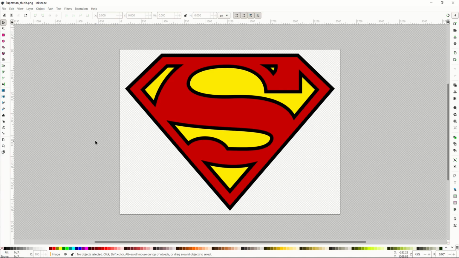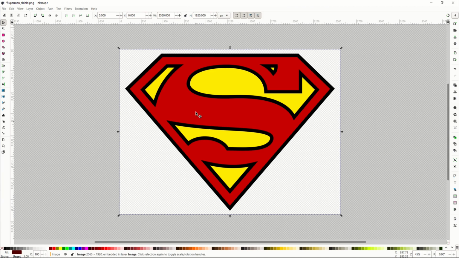In this video, I'm going to walk through how you can change the color of an object in Inkscape, specifically a vector. And in this case, we've got two colors. In fact, we have three colors. We have a red S, we have a yellow background, and then we have a black border. Now, I can't change this color just by simply clicking on it and then going down here to the color palette. Nothing's going to happen.